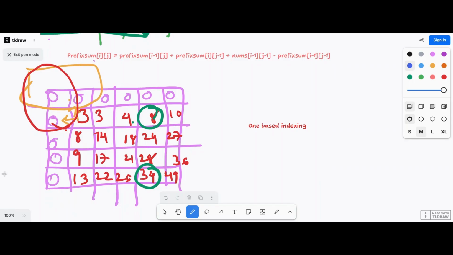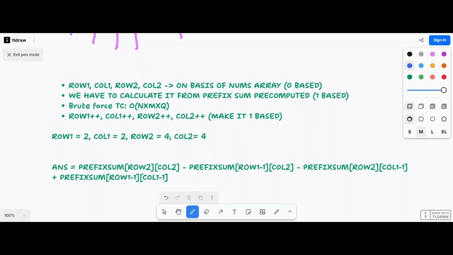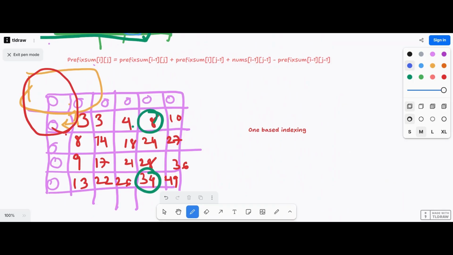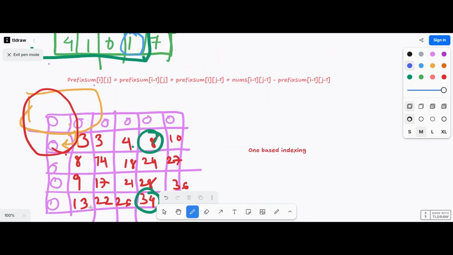Now we also need to subtract row 2 and col 1 minus 1. So row 2 is 4 and col 1 minus 1 is 1. So fourth row first column. Let's check fourth row first column, 0 1 2 3 4. Fourth row first column is 13.